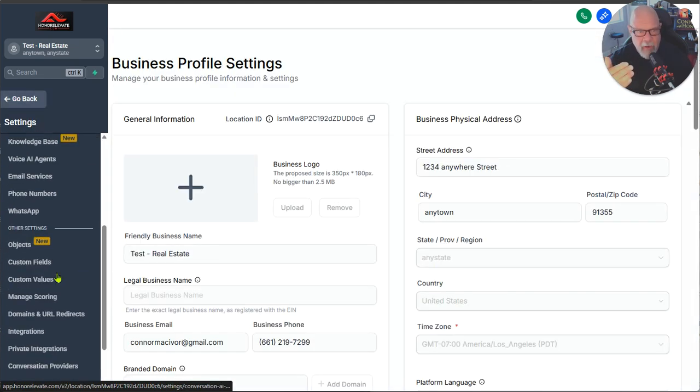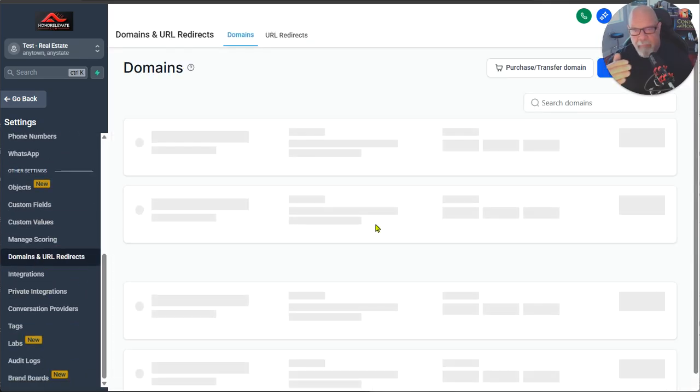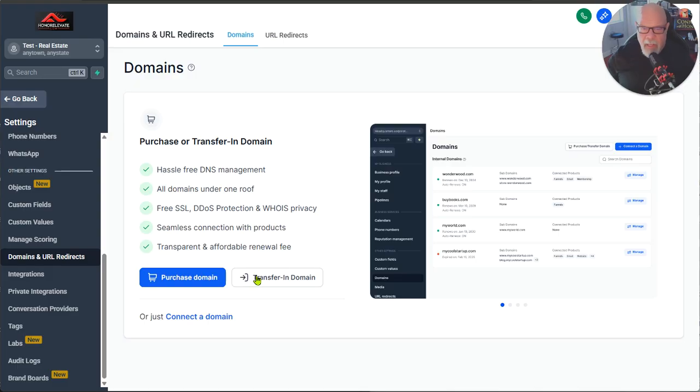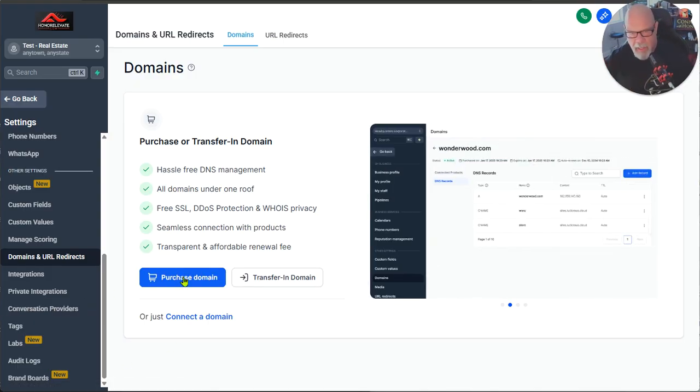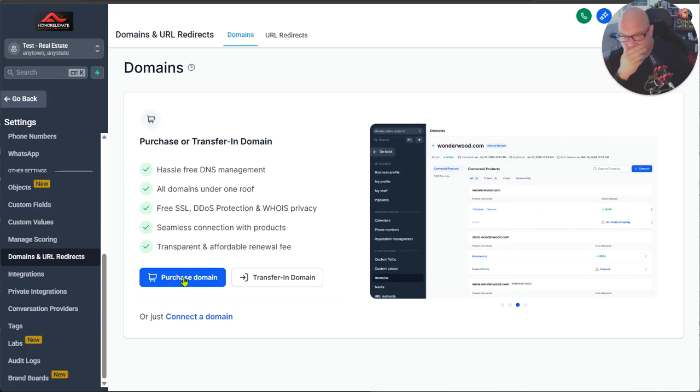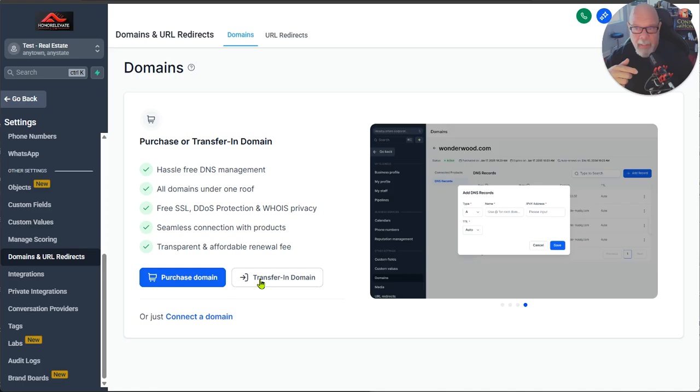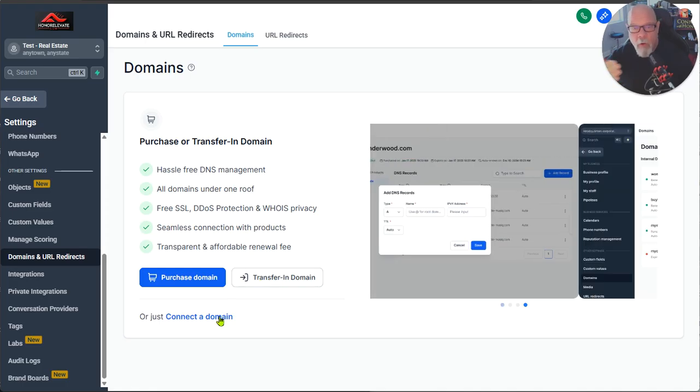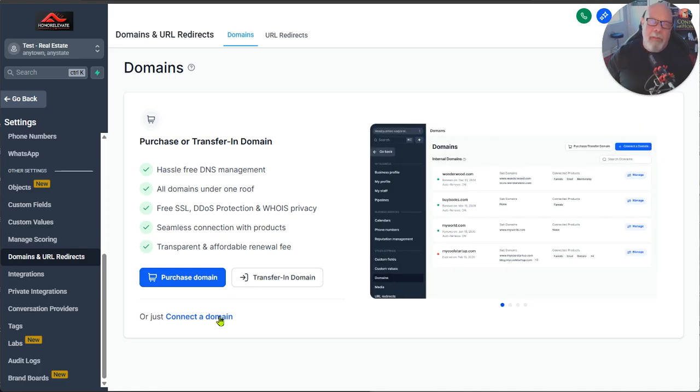If you have GoDaddy or something of that nature, then we'll be able to get that hooked up. And there's a few things you can do. You can purchase a domain name. I'm competitive, I think, with everybody else out there, $10-11 for a year. You can transfer one in. That's cool too. Or just connect it.